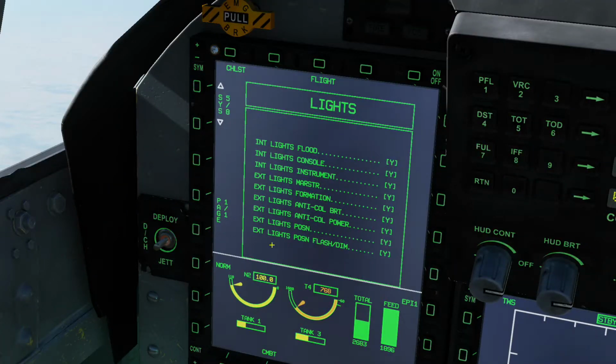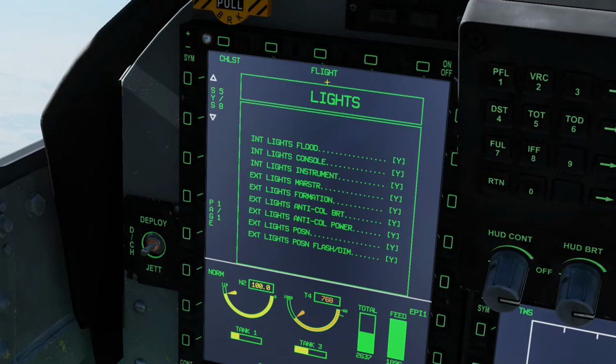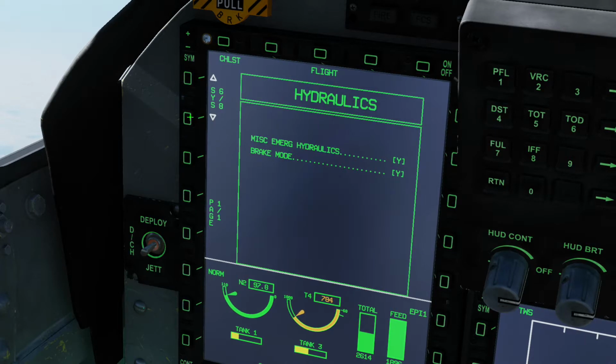and I have the exterior lights master switch to yes, and the lights page is set to green. So this means that my flight mode is working accordingly. My control system settings have been set, and notice this switch was also blinking. This flight symbol was also blinking, meaning that I did everything, but I forgot to turn on the external master light switch, so that's why this was continuously blinking.